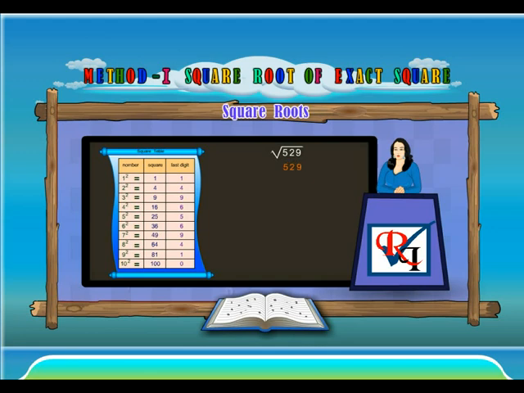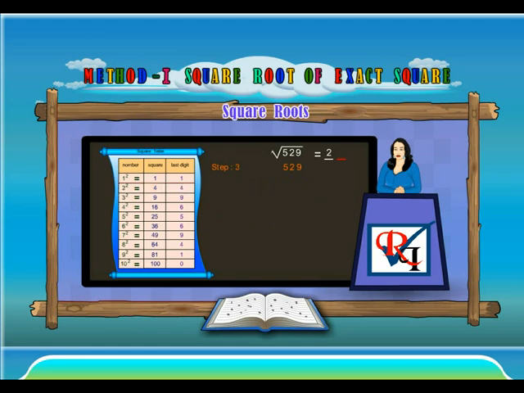Now we take the second example of 529. Like the previous example, to extract the square root, simply group the digits from the right. We get 29 in the first group and 5 in the second group. Likewise, as in the previous example, simply find the second group digit 5 in the square column of the square table, which we find here between 4 and 9, that is the squares of 2 and 3 respectively. So again avoid the bigger number 3 and write 2 as the tens place digit.